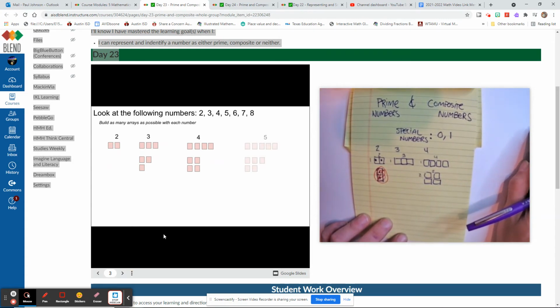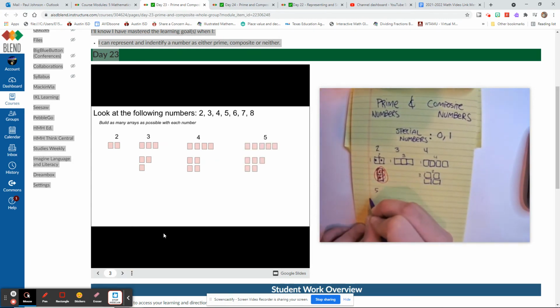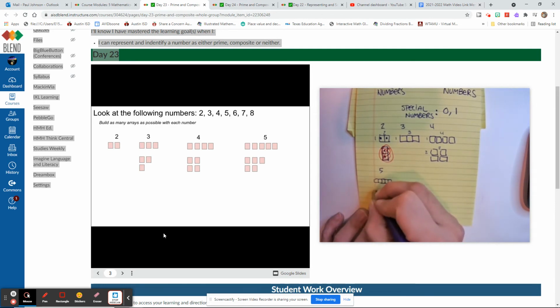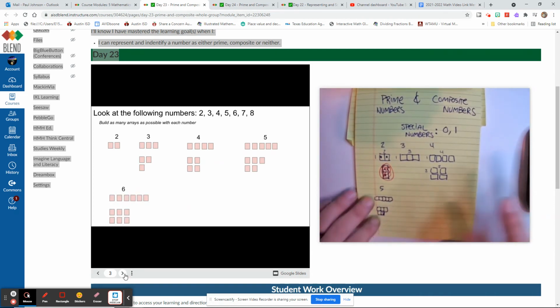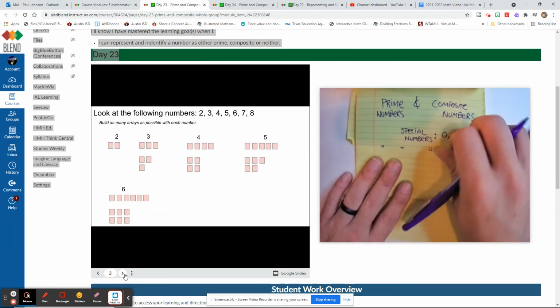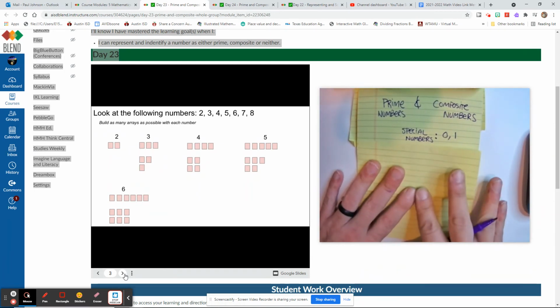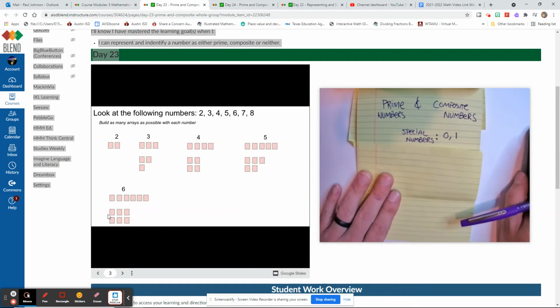With 5, we can do a 1, 2, 3, 4, 5 array. But if we tried to do any other ones, it would probably look a little goofy, like the one that they're drawing right there. It would have an odd piece. I'm going to let them draw them. They're doing a much better job of drawing them than me. So stop paying attention to my drawings and pay attention to their drawings because theirs are way more accurate.